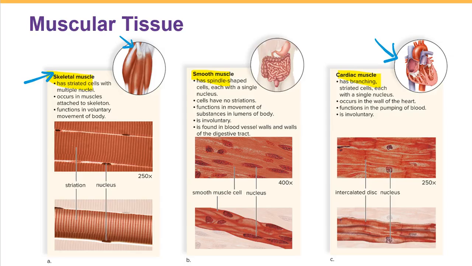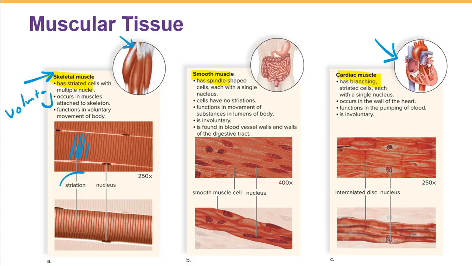Let's talk about the skeletal muscle tissue a little bit. If you look at the skeletal muscle under a microscope, you can see light and dark bands. We call these striations. So the skeletal muscles are striated, and also they are voluntary. They function in voluntary movement of the body. For example, if I ask you, please raise your hand, you can do it because you want to. That is the definition of voluntary movement. So the skeletal muscle is controlled by our conscious mind.